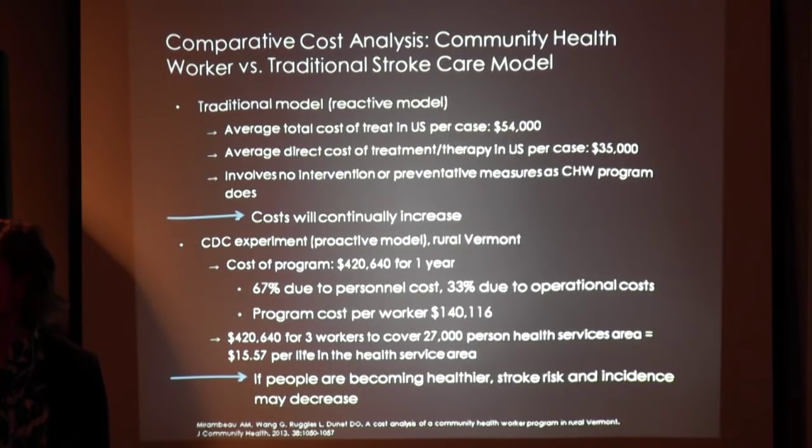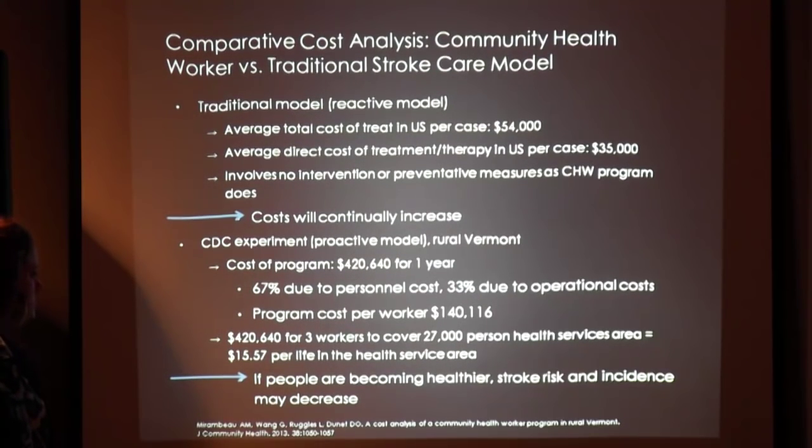So just to explain the experiment that the CDC ran, they wanted to take a more proactive model with the use of community health workers. And so they hired 3 community health workers to cover 27,000 people in rural Vermont. The total cost of the program for 1 year was $420,000. Keep in mind that this project was only a 1-year deal. The actual program cost per worker was $140,000.